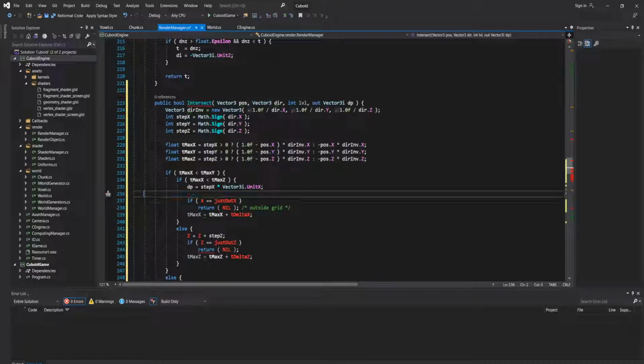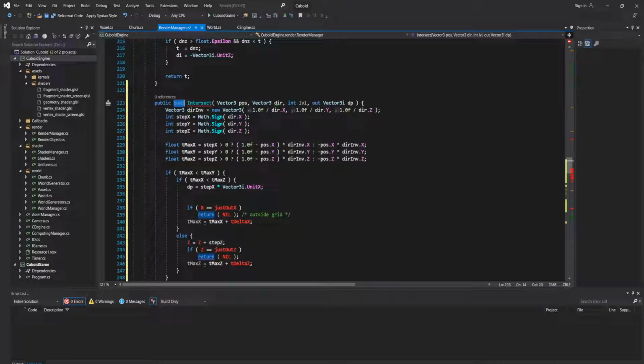And then we say, yeah, this is our out of bounds check, which we don't need. And we always return true here, actually. So maybe we should just return a vector 3i, because intersect will always return true. And tmax equals tmax plus delta x.